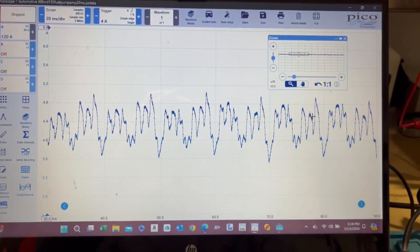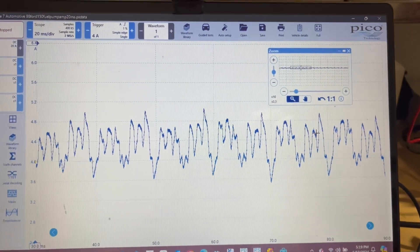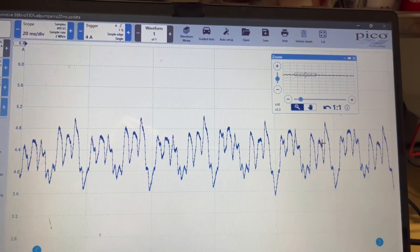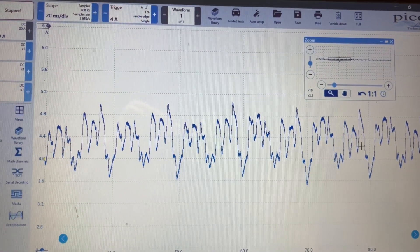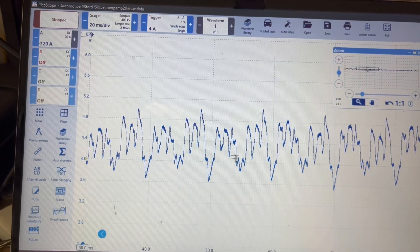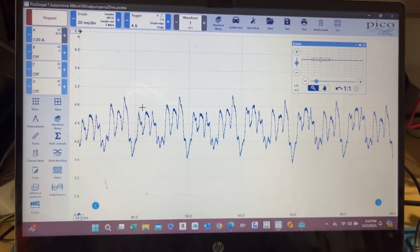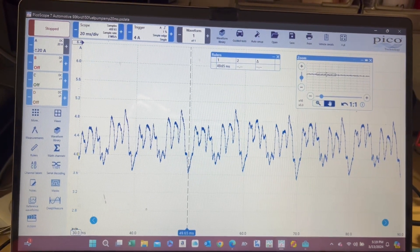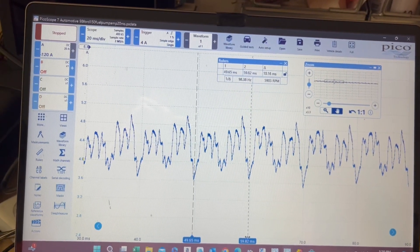What we're looking at right here are the commutators on the fuel pump. Inside the fuel pump there will be various commutators — most of them are 8 for domestic vehicles. Each one of these peaks, you're looking at those commutators. So if you've got a burnt-up one — which it looks like we do — this definitely doesn't look like a clean pattern. We're going to look at a known-good here in a minute. Get your rulers and look for points that look repeatable. You can see right here that real low spot.